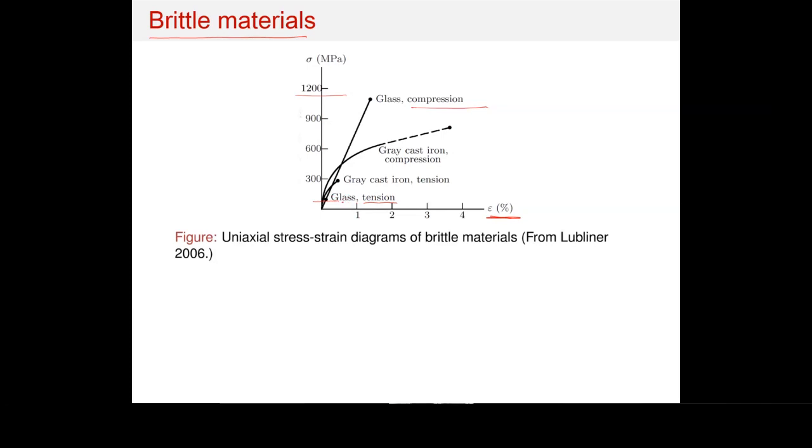So this is usually why you cannot use brittle material to work on its own. Concrete is also a brittle material. When you use a brittle material in your design, you would need to support it using some other material as well. For concrete, you would add some extra steel and make it reinforced concrete. You would also reinforce glass. You can add different types of polymers or different types of steel to reinforce glass, if you want to use it for surfaces that can take loads in different directions.